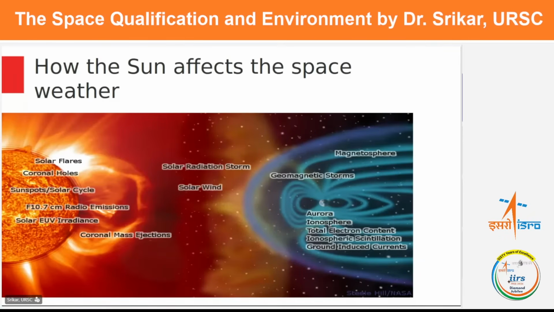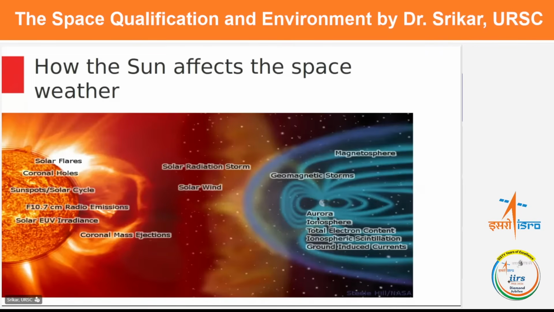And space weather constitutes everything that I'm showing you in this plot, from solar flares to coronal holes to sunspots. I've not dealt much with the coronal holes and sunspot features, but nevertheless, these are all related to the sun, where what we are interested in are the transient as well as the near static outputs, both electromagnetic and plasma outputs, that can affect a geomagnetic system like that of the Earth.